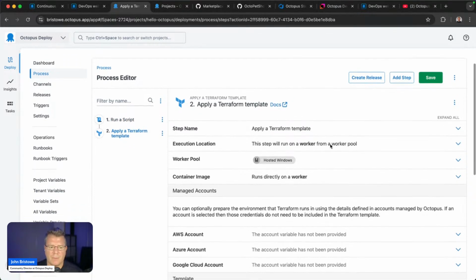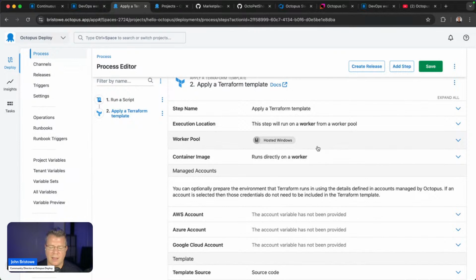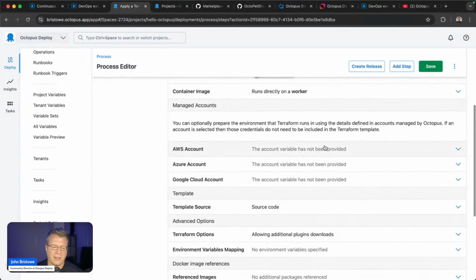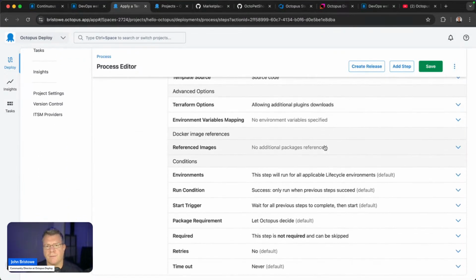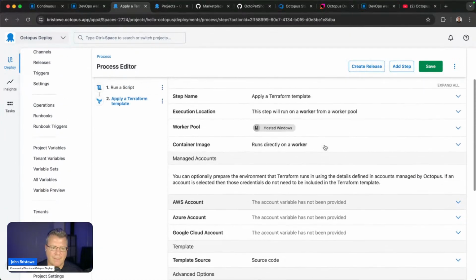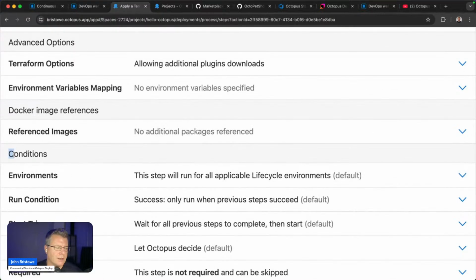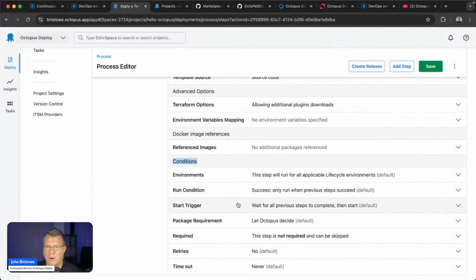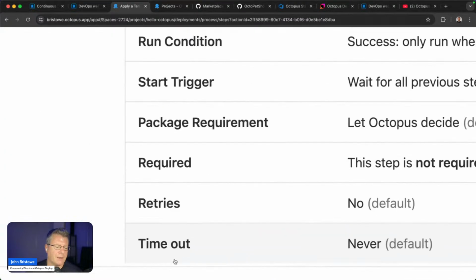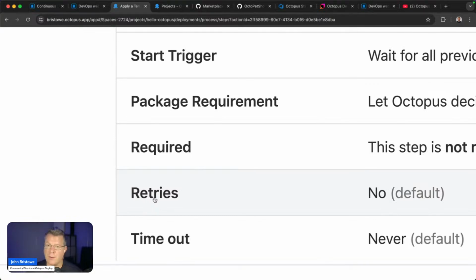If we take a look at the individual properties for a step, I know it looks a little daunting, but there are lots of knobs and buttons that you can press for the step itself. But these are all the configuration objects you can specify for this individual step. The part that tends to be consistent is this section here called conditions. This section basically defines the meta properties or conditions that apply to the step execution itself. So these might be things like how many times I want to retry this step. An example of why you might want to do this is network connectivity can be flaky. You have latency, you have connections that may go up and down. You may want to retry the execution of a step before deeming it to have been a failed step. You may want to specify a timeout.